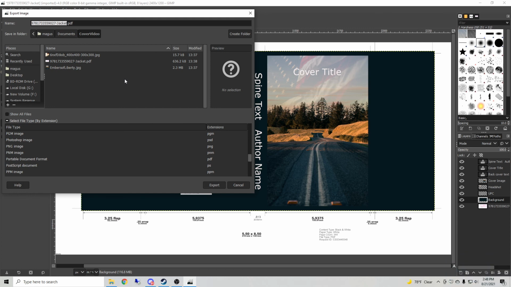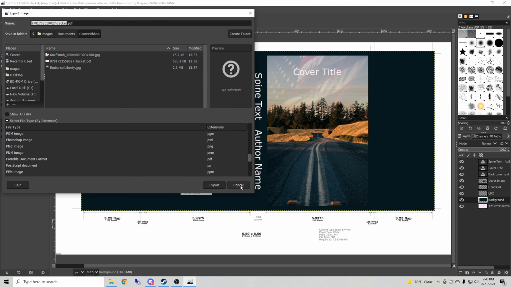I would recommend saving this in a different place than you saved the PDF they gave you, because you don't want to lose the original template in case you need to start over, in case you need to do this all again. So you want to keep that. Now, granted, you can still go get it from the email they send you if you kept the email, or you can go re-download a new one. But to save yourself time, I would recommend just don't save over the original. Export this to a totally different folder. And that's it.